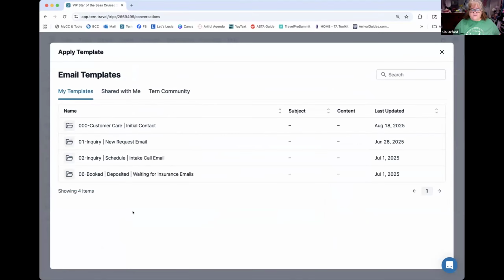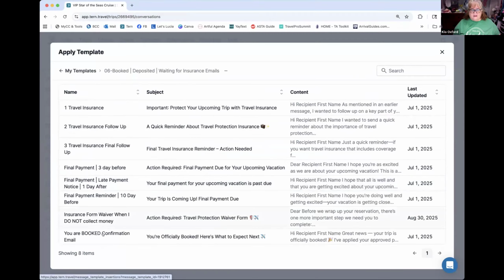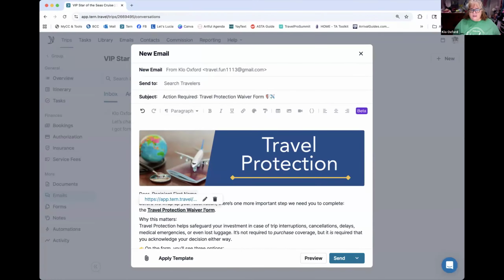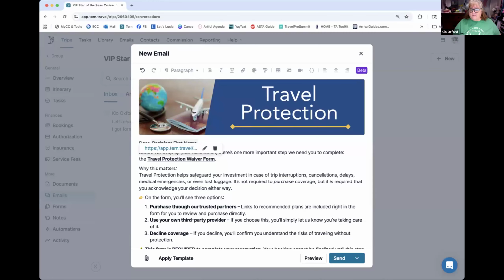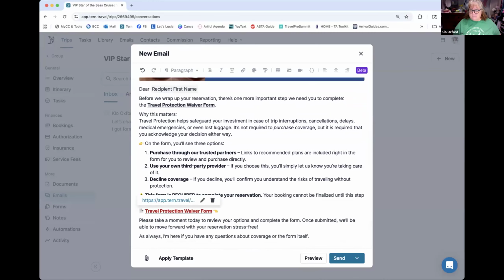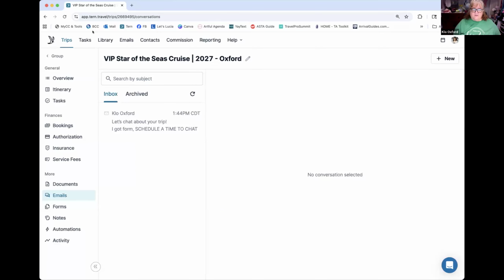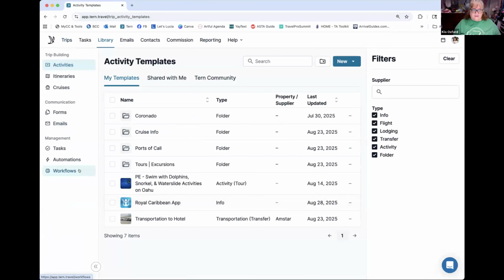The template that I'm going to use is in my insurance emails. I'm calling it the insurance waiver form that I do not collect the money. That's the same name, ironically, as my form, right? And it tells them that there's action required and they need to fill out that form, why it matters. And then again, in more bold, make sure that they do that form. That's how I'm collecting that information. I can share that email as well. So let me go to the library and get on that email.